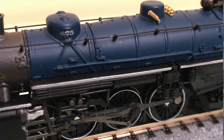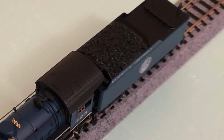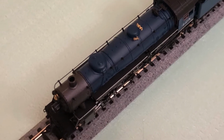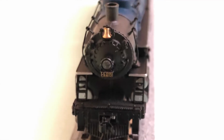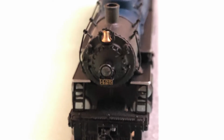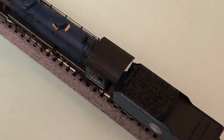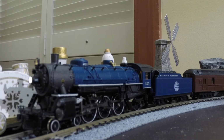And because I know the real locomotive so well, I can really appreciate all the fine detail that went into this model. The only real complaint I have, and it is minor, is that the blue is a little bit too dark of a shade, whereas the real 425, particularly when you see it in the sunlight, is a slightly brighter and more vibrant shade of blue, a little bit more similar to the diesel 426 that I showed you yesterday. But that's minor. Because the one thing that blew me away when I first put 425 on the rails and gave it some power was the sound.